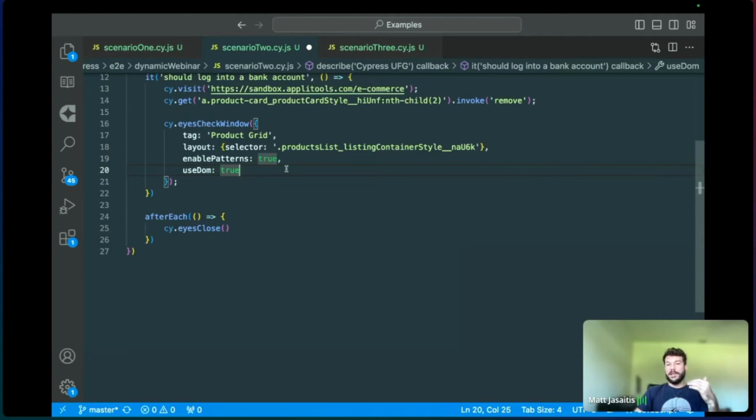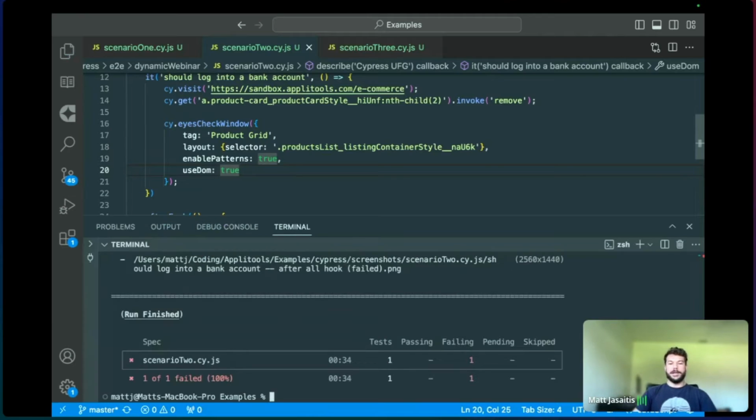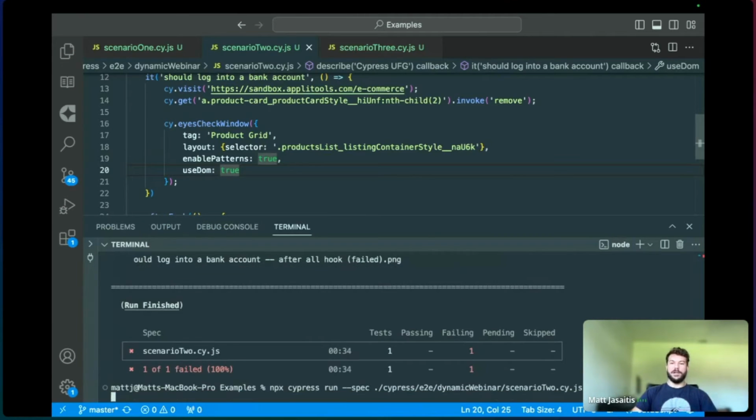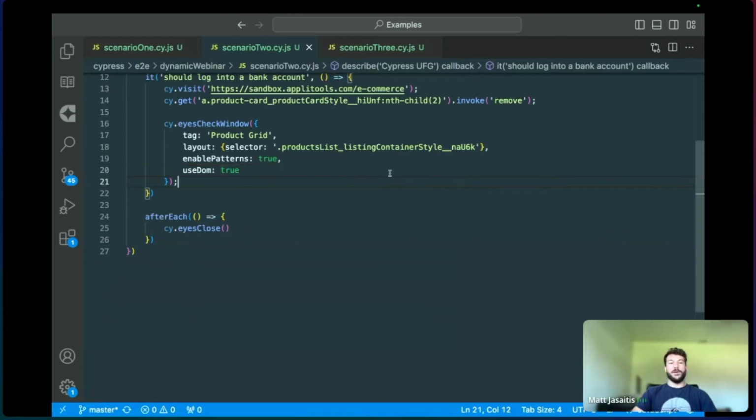The reason you might think, why wouldn't we put this on every single test that we run? And the reason is performance. You won't notice a difference from the test that I'm about to run versus the test that I ran before. In fact, I'm just going to kick this off while I'm talking. You won't notice a difference in the time that it takes.